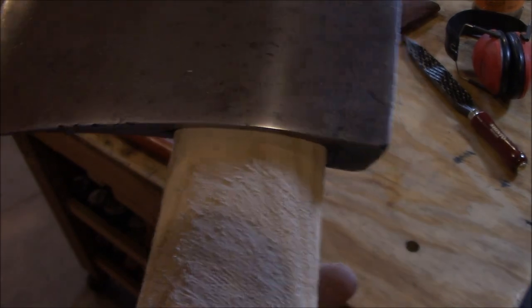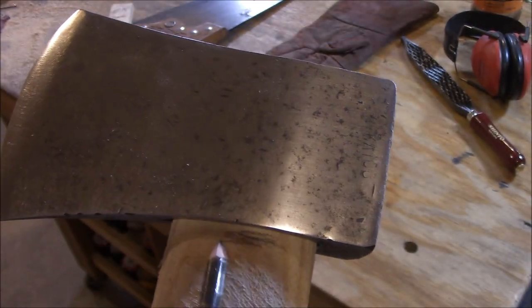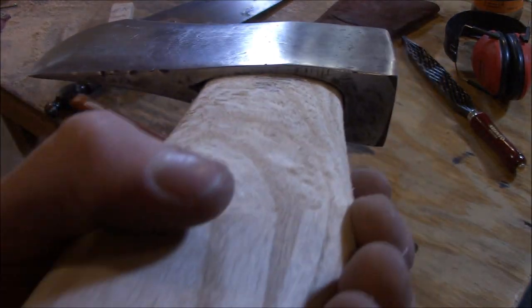So at this point, the axe was pretty much ready to be hung. It just needed a little bit more fine-tuning at the top of the handle to make sure the axe head would slide on.